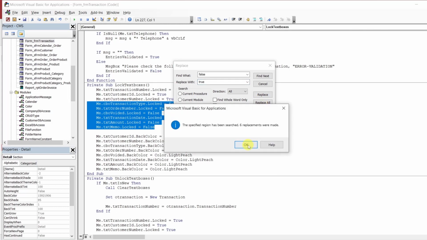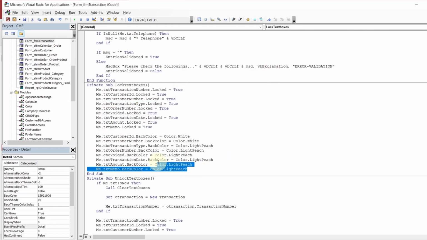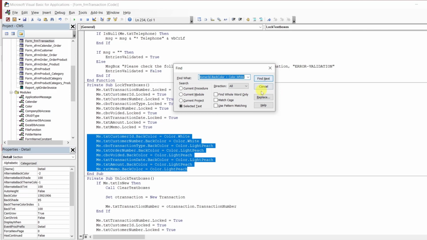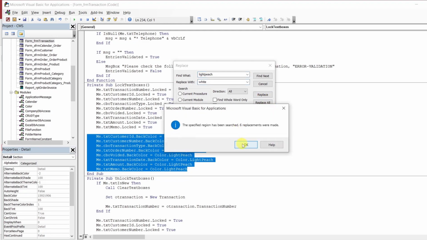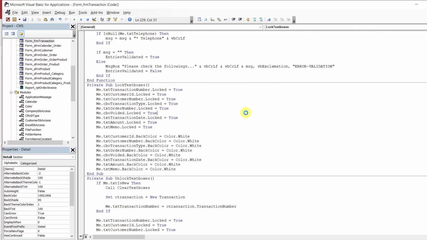Replace all. And similarly, I'm going to do this guy. I'm going to change the light peach to white. Good. Control S.